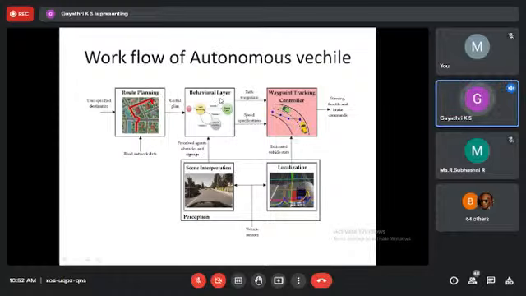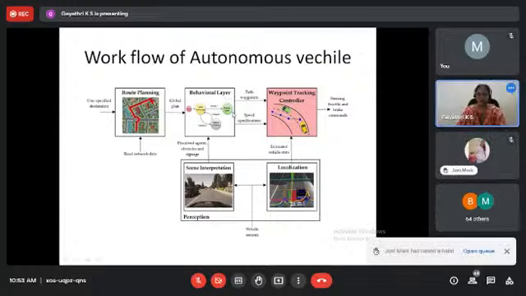This is called the behavior layer, where you take in your sensor information and your localization information, and all this together, you decide what local action I should take. That local action tells you whether I have to keep going straight in the same lane, or do a left turn or right turn, or take a U-turn. All that could be defined in this behavior layer, which is actually your local plan.